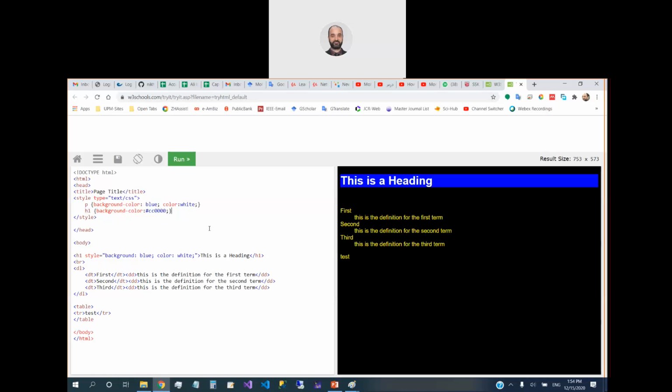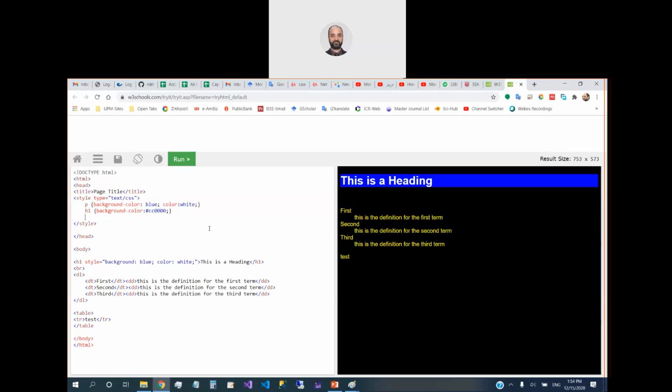So for the paragraph, we can assign this. For header one, we can assign that. For whatever else, we can assign whatever. Okay, so here, as you can see, for example, header 3, like this. Let us take this, copy this to make it faster.